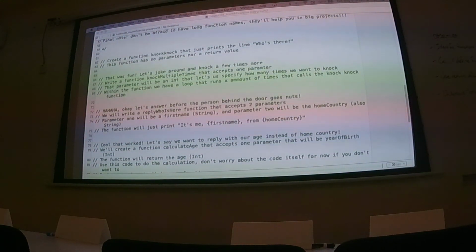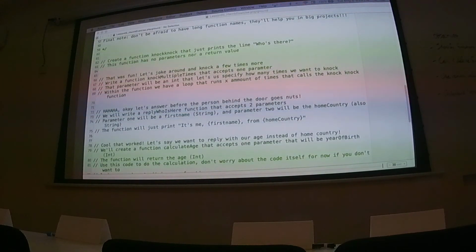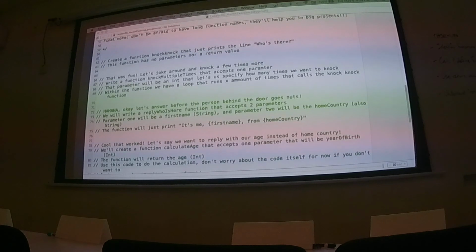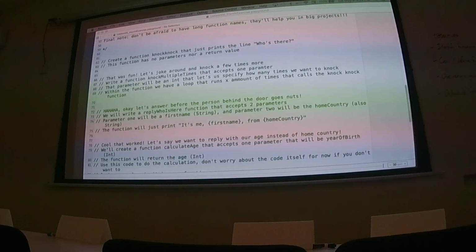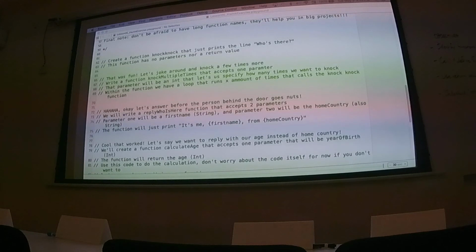Oh, I'm sorry. There's one more part that we need to do. We need to increment that x by a certain number in a for loop. You see here, we did a semicolon. You can do a plus plus. Well, that's not the right syntax.